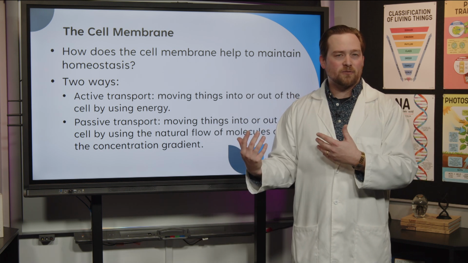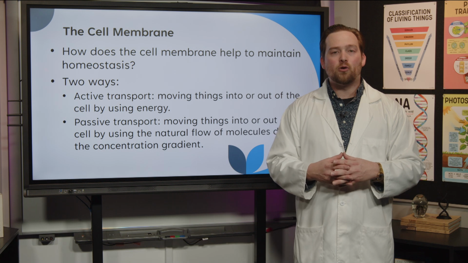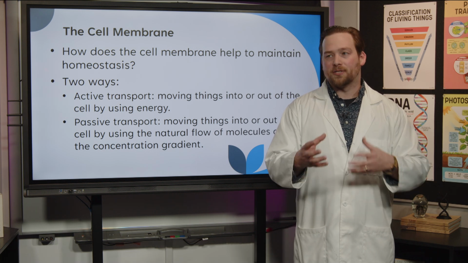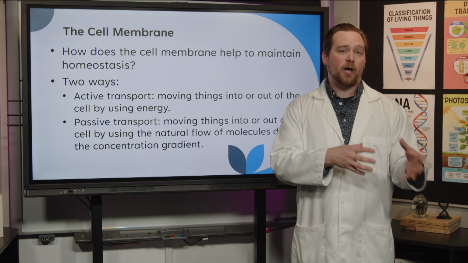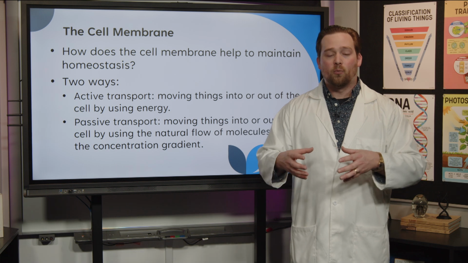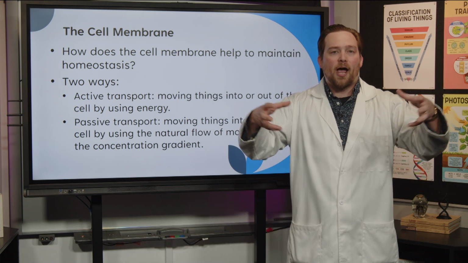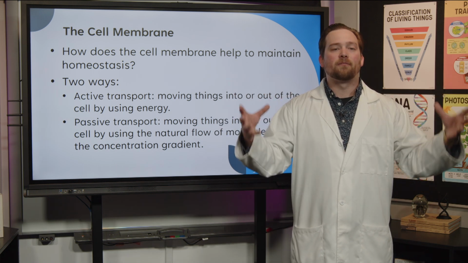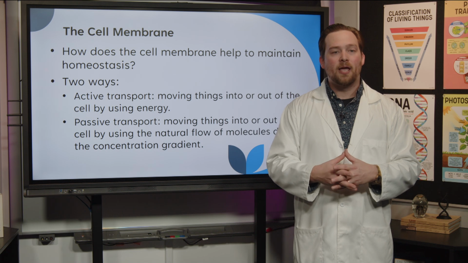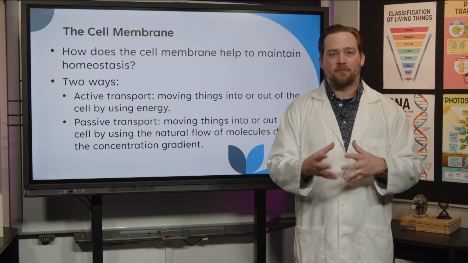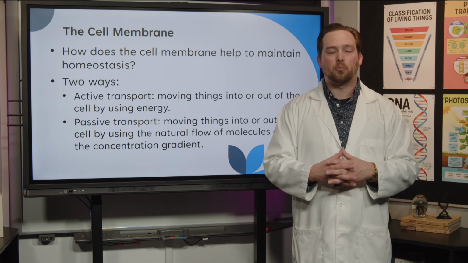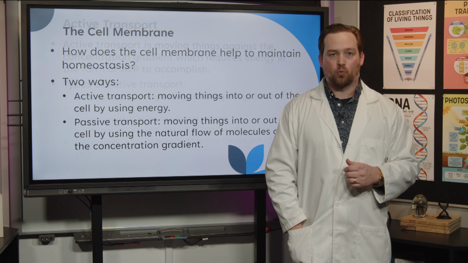Again, this is passive transport. Maybe you've walked into your house and your mom is cooking food and you can smell what she's cooking at the front door. Well, that's because those molecules are spreading out from the kitchen and filling up that whole space, right? So we're going to talk about these different active and passive transports and some different examples of each one next.